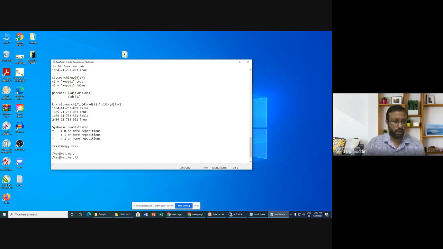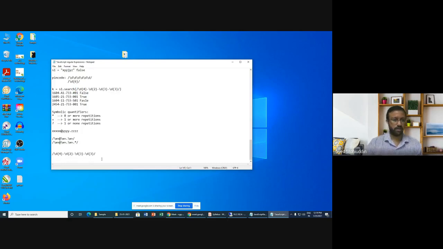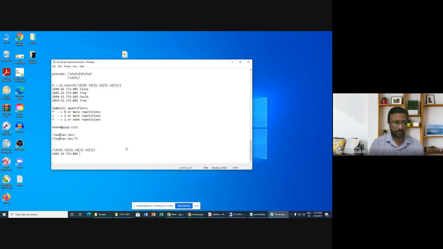Now I'll just copy this and paste it here. This is my regular expression, and this is the string which I'm trying to evaluate. This obviously gives us the result true, which matches the earlier example.